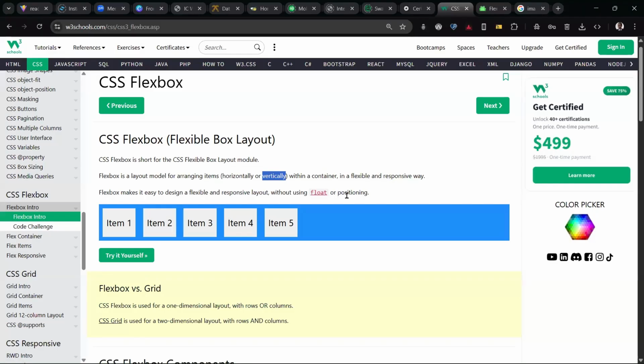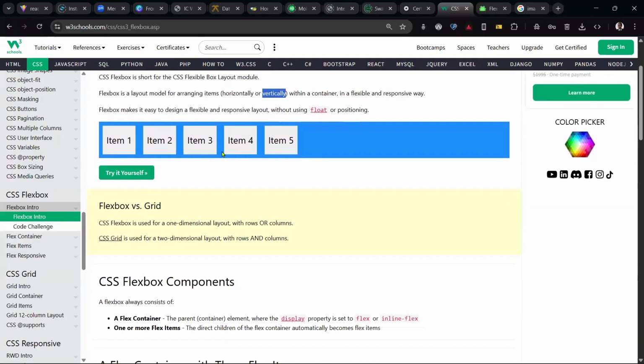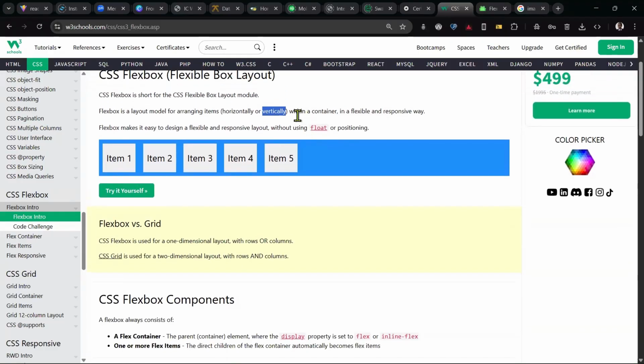You understand? We talk about positioning, right? So if you don't want to use positioning, if you don't want to use float, which we didn't talk about, but normally float is something we don't even want to use, we say we have flex that can handle everything. You understand? So here I talk about within a container. Whatever we are applying, we are looking at elements which are inside a container. You understand?